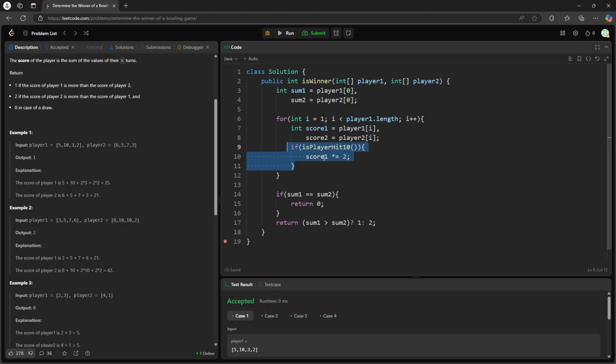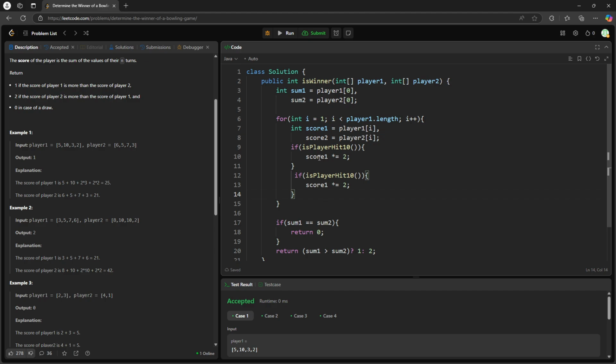And I'm going to do the same thing for another player. So this is score 1, this is score 2, right? So in this case, I'm going to pass in player 1 with the index i. In this case, I'm going to pass in player 2 with index i.